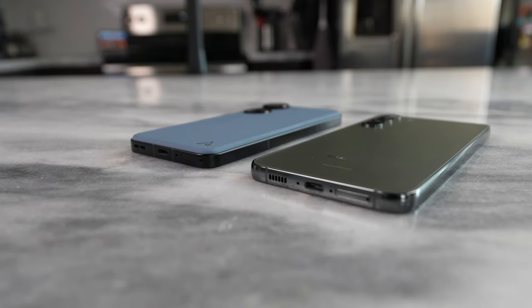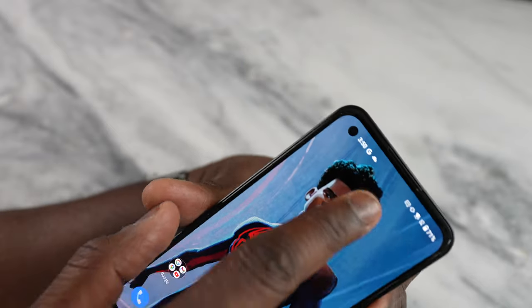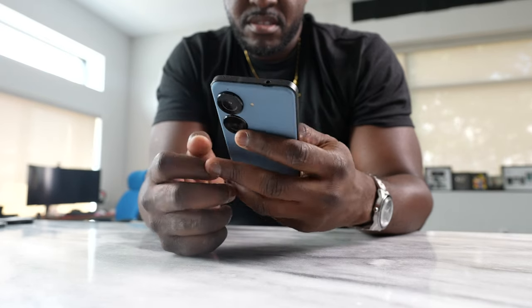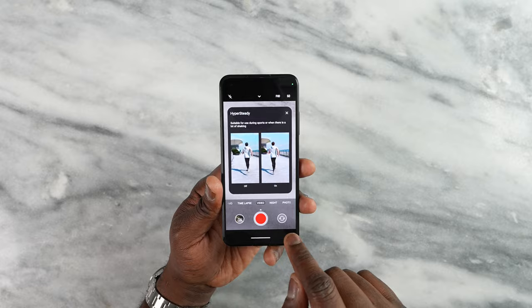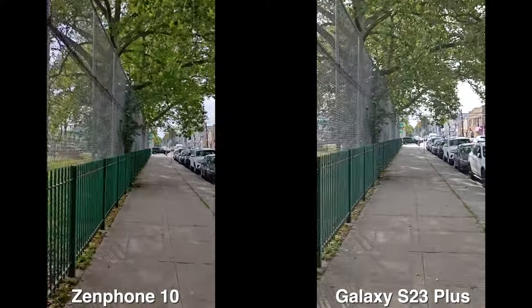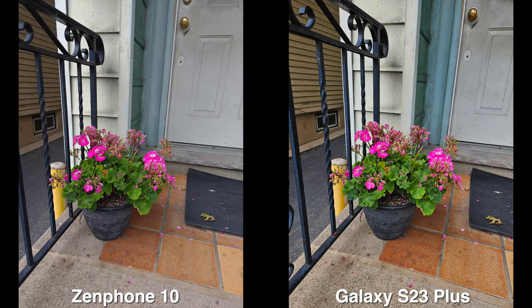Overall, where does this device stand? We've got devices like the Galaxy, OnePlus, and Nothing phones out there — but what about the Asus Zenfone 10? If it comes in at the price the Zenfone 9 launched last year, I think that is a solid offering at $699. In terms of pricing at $699, it's solid. The six-axis gimbal sounded really nice, but it still didn't do much to improve video the way I wanted in comparison to the Galaxy. But in terms of images, you're getting a really good shooter plus a super compact device.